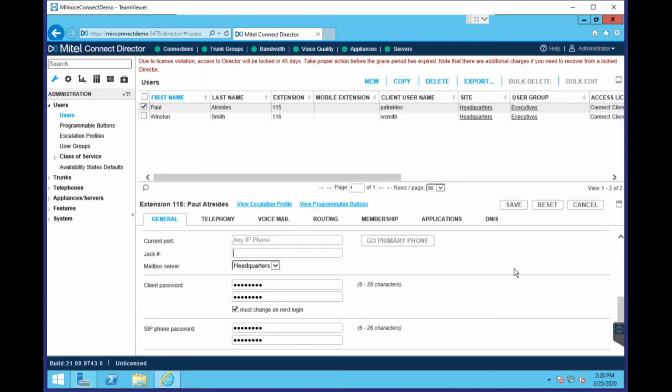Mailbox server, if you have a highly distributed system, the headquarters server itself is going to be kind of the core top level server that provides not only voicemail functionality, but a lot of IVR greeting functionality and a lot of other database management processes and things like that. A really good rule of thumb is the more you can move off the headquarters in a highly distributed system, the better. Let's say you have 100 sites.